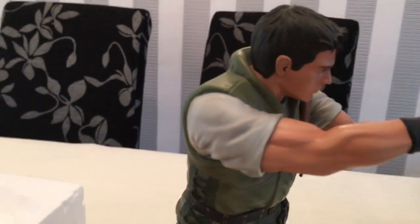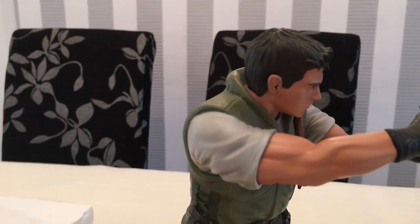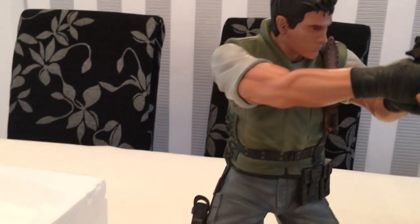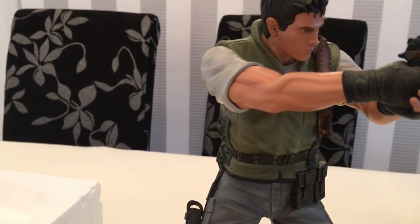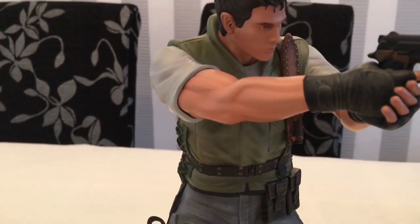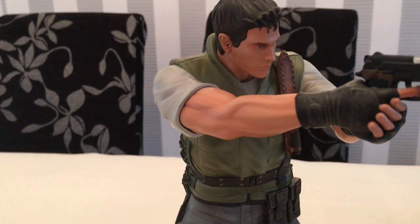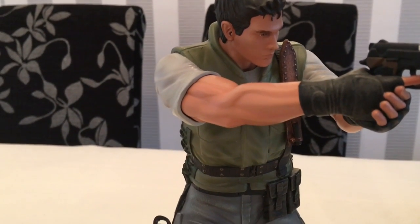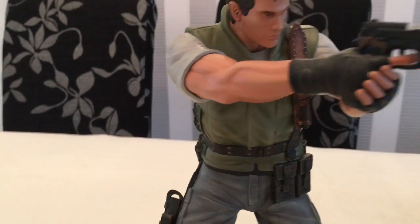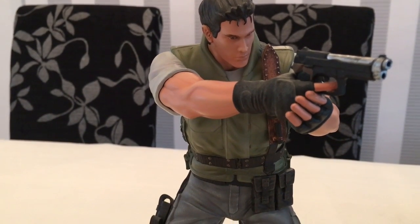I've taken a few pictures which will be on the page. When you stand this particular figure — Chris — next to the Tyrant, it just looks amazing when you put them both together like aiming. At some point in the future I am going to try and get all the statues out together. I've got limited space, my collection is in a certain place which I'll show you one day, but a lot of these boxes are put away. Ideally I'd love a dedicated room with glass cabinets, but at the moment I've got two little ones and not as much space in the house.